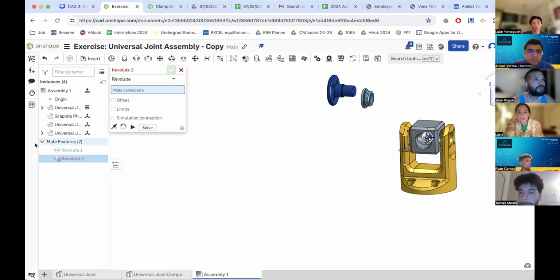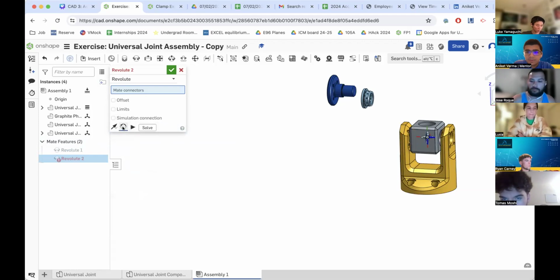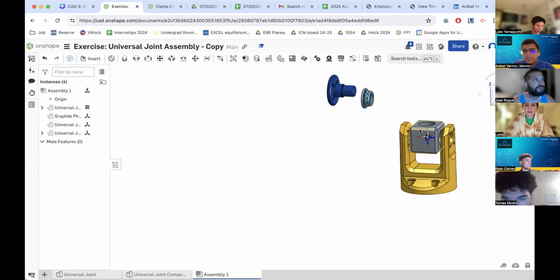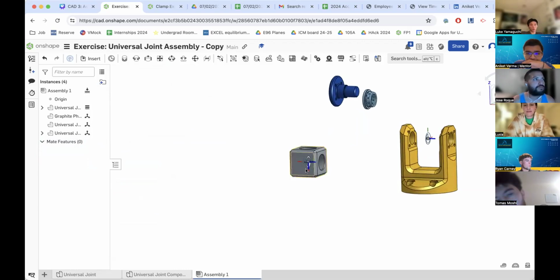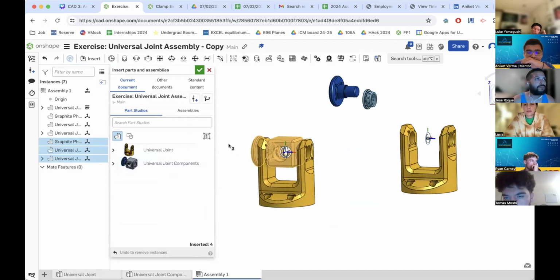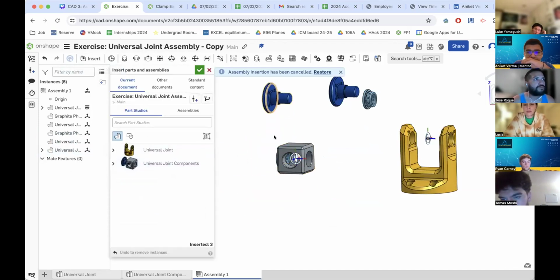rotate it like so. Now, can you do that again? Yeah, for sure. Give me a sec. Let me delete it. Okay, so this is right here. Now what I need to do is somehow, oh wait, I need to insert these parts first. Oh shoot, that's too many parts. Insert this set of parts first, right?